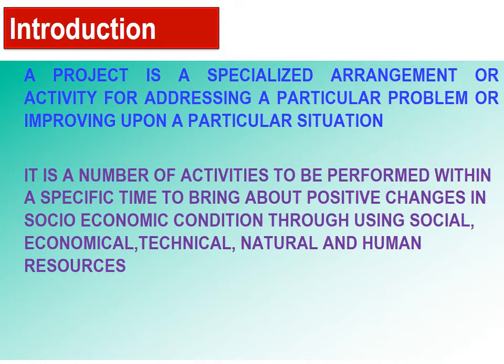So whenever these four components apply to a particular local situation, to solve a problem or a number of problems, or improve upon a particular situation, then we call it a project. So, ladies and gentlemen, that is how I understand a project. It is easier for you to understand that four components are there, and whenever applied in a situation to solve problems or improve a particular situation, it is called a project.